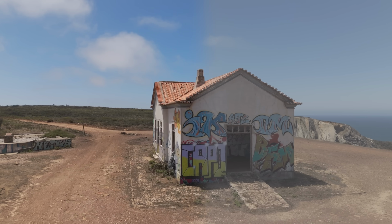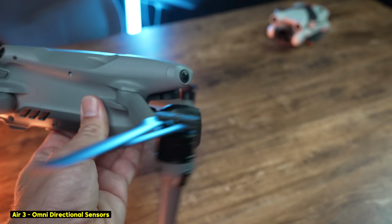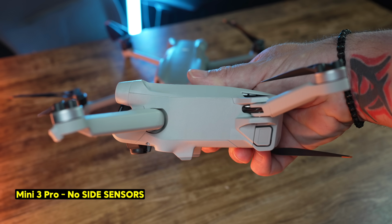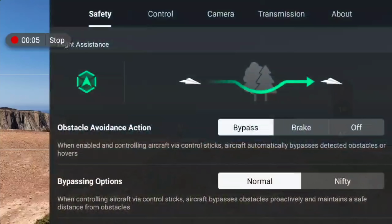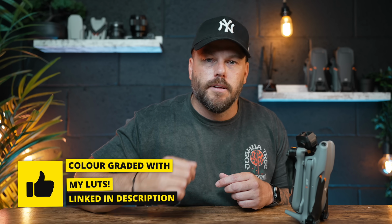But how does this work safely? Well, this works safely because it has omnidirectional sensoring on here. What other drone has omnidirectional sensoring? The Mavic 3 Pro. It has the same omnidirectional sensoring as the Mavic 3 Pro. So sideways protection is now here, so it gives you so much more confidence when flying this drone compared to, say, the Mini 3 Pro, which has tri-directional sensoring, so it has no obstacle avoidance sensoring on the side. This does. It has full 360 degrees of sensoring, so it will detect objects, it will brake, bypass them, hover. It is fantastic, and that works in conjunction with that new active track on here as well. So both go hand in hand, both are brilliant.